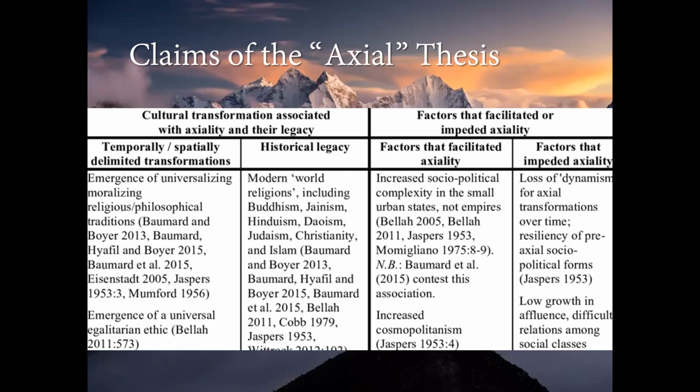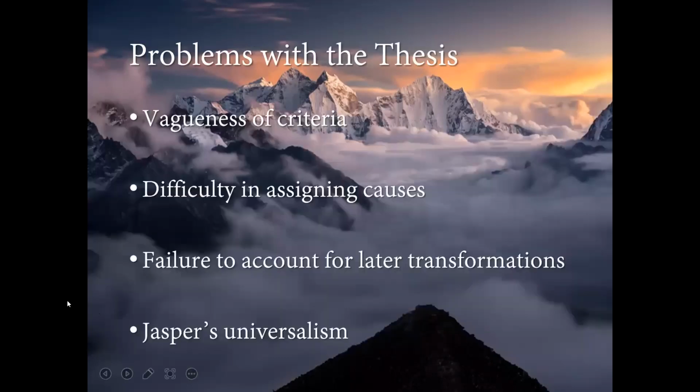What eventually happens is all these transformations settle in. There'll be further transformations within these civilizations, within these religious traditions, which is why they stop at 200 CE or so. And so it doesn't include, and that's one thing you could criticize about this, it doesn't include later transformations like Christianity, Islam. But that's where I'm going with this, is that I have to say there are some serious problems with this thesis in a historical sense.